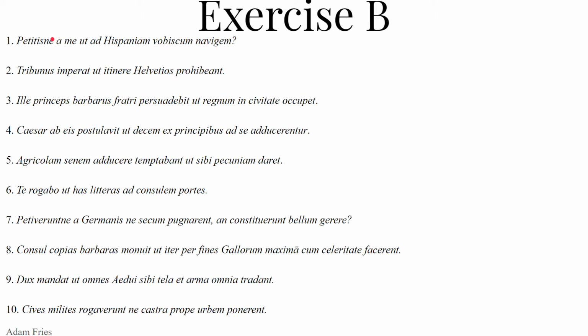So petitis, tis, second person plural, present of peto, petere, petivi, petitus. It is active and indicative. So petitis by itself is ye seek, go for, aim at, ask of, if we are followed by a in the ablative. If it's a question, if it's an interrogative, do ye ask, do ye seek.